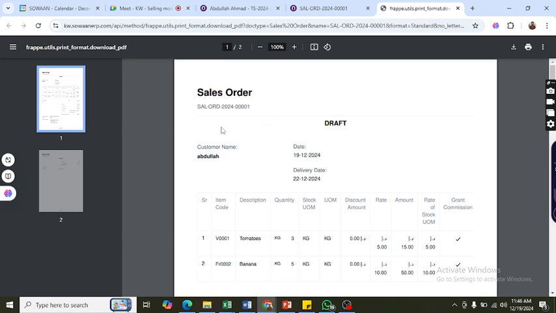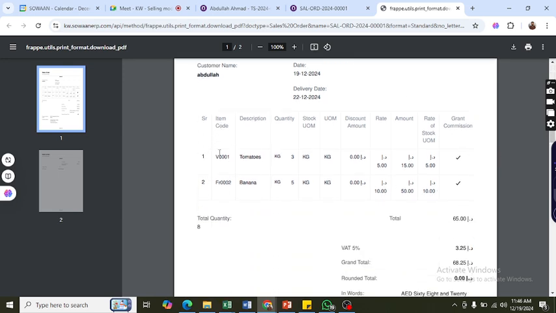And similarly, we can design this like this. The company details and the customer details on the top, and then the item description like the item name, quantities, unit of measure, amount, and rate. As of right now you can see multiple columns, but the main ones could be the item name, the description, its quantities, its unit of measure, rate, and amount. So these are the main elements that you basically provide to the customer.